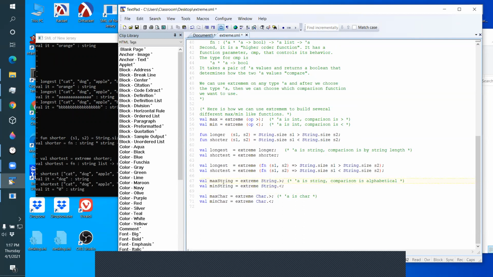Notice that I'm passing that directly to extreme. That's already been defined for me in the library. So there is a function that takes two strings and returns true when the first string is later in alphabetical ordering and false when the first string is earlier in alphabetical order. So that sorts strings.